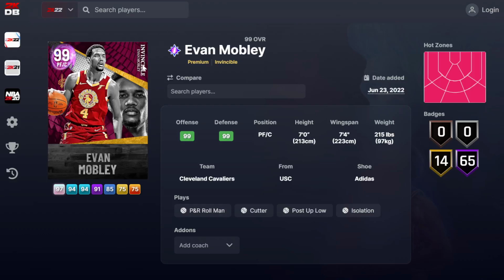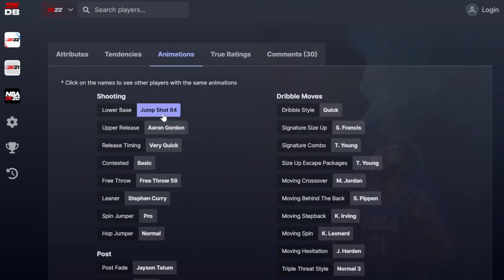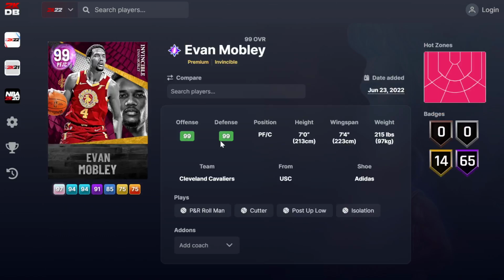And we got Mobley. And Mobley's an interesting one because I think you could argue both for Mobley higher and lower. His release is in slow motion still, even on very quick. But he's a 7-footer with Francis size up and Trey escape with Scotty behind the back and the Steph Curry fade. In the right hands, this guy would be in the top 5 of this list. In the wrong hands, this guy would be in the top 5 worst of this list. So I'm so stuck on where to put Evan Mobley that I put him here.